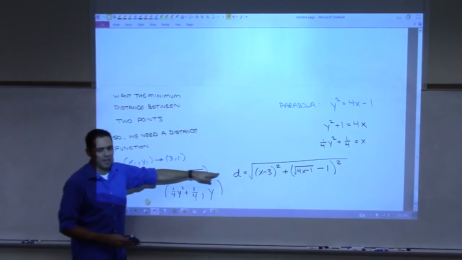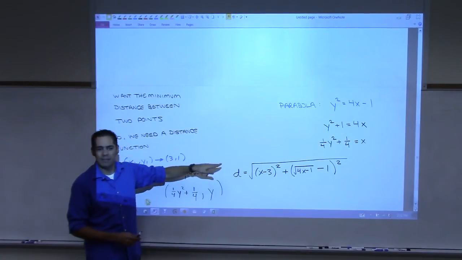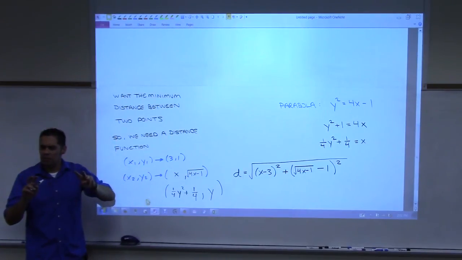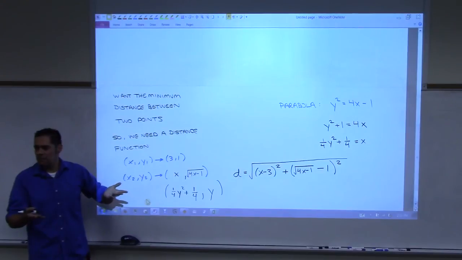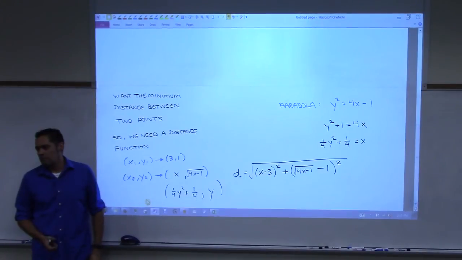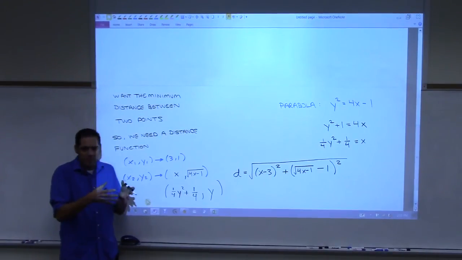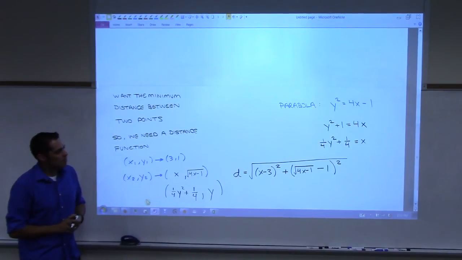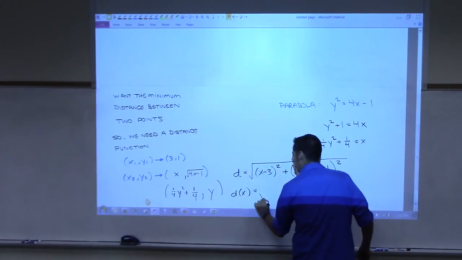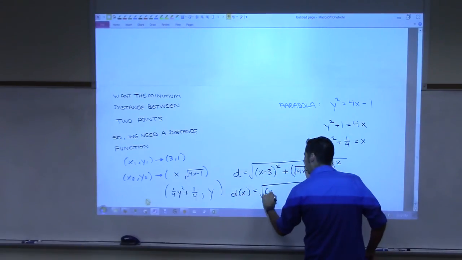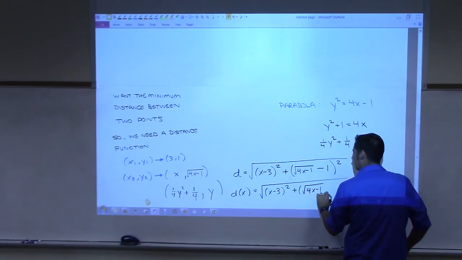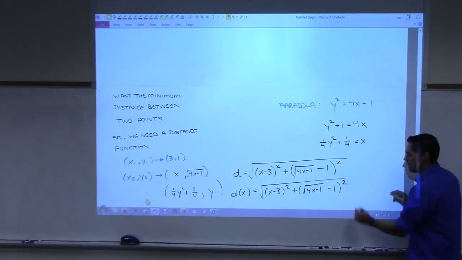Is our distance a function of a single variable? Yes, it is. So good, we don't have really a constraint, or do we? The constraint is the parabola itself. The constraint is it being close to that. It has to be on the parabola, right? That's our constraint. It's inherently there. So I'm going to rewrite this as d of x, just to let everyone know, hey, I've got a function of x. And I want to know when this thing is the smallest or biggest it can be. The smallest, right? That's my distance function.